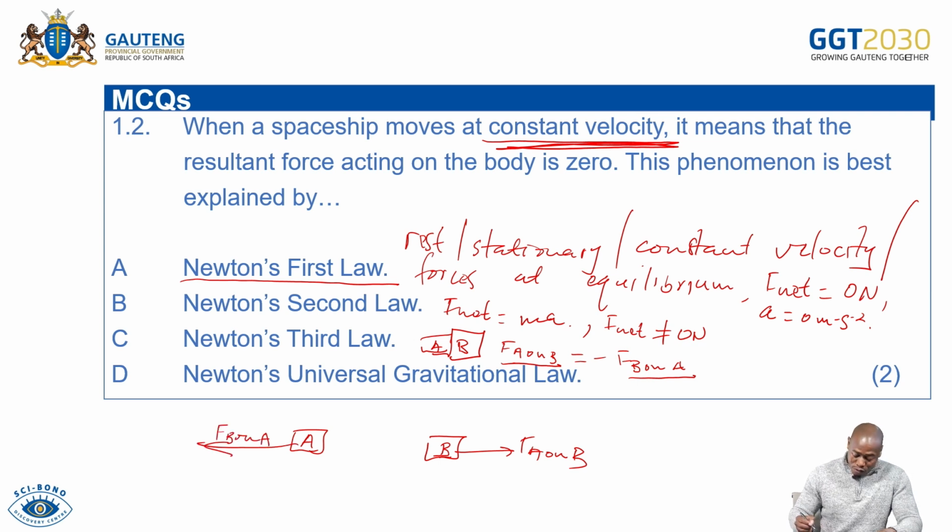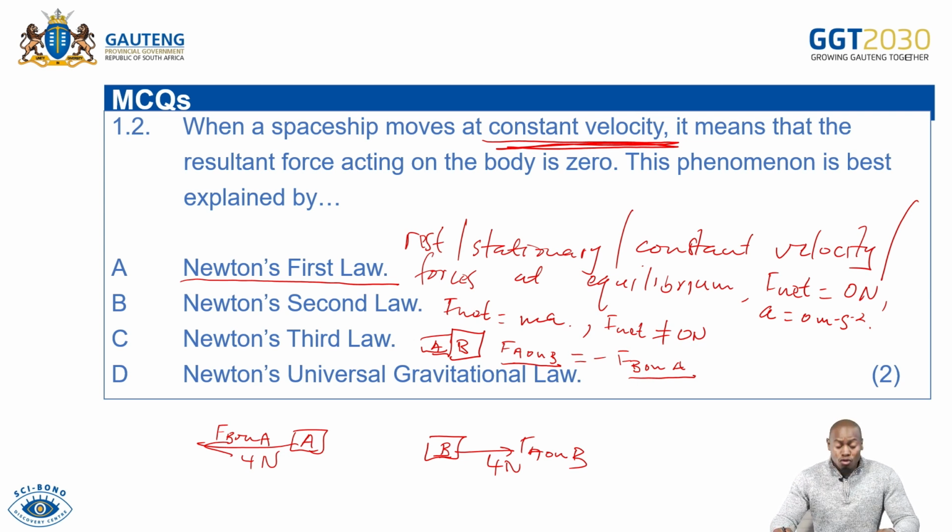So you can see if this one is 4 newtons, this one is also going to be 4 newtons. This one is 4 newtons to the left, the other one will be 4 newtons to the right. So they are equal in magnitude, acting in opposite directions, but they're not exerted on the same object. Then for Newton's third law, you can also talk about action-reaction pairs of forces. There's a question which will address that.